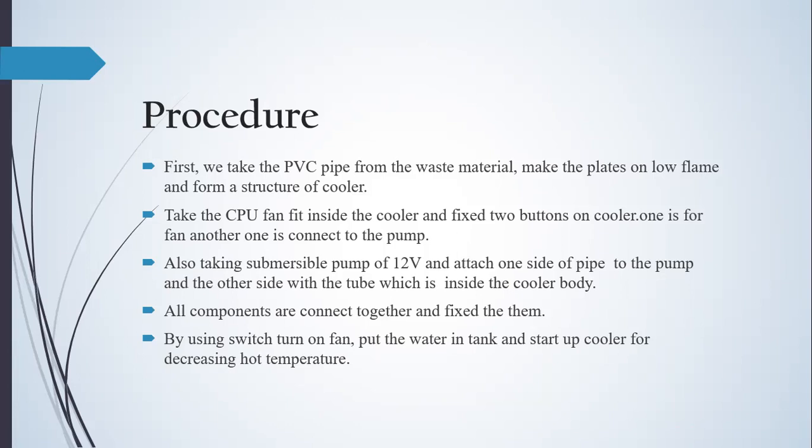Now take a CPU fan and put it inside the cooler. Make two holes on the front side of the cooler to attach LEDs, one for the pump and the other for the fan, and make two more holes to attach the SPST switch. Now take a submersible pump of 12 volts and attach one side of the pipe to the pump and the other side to the tube which is inside the cooler body. Then take a socket to give power.